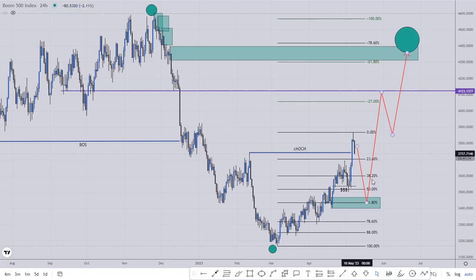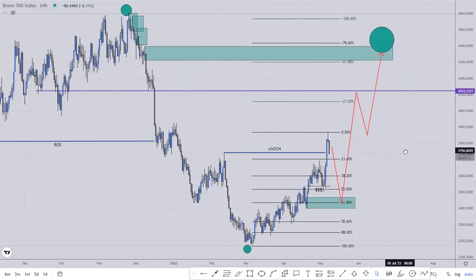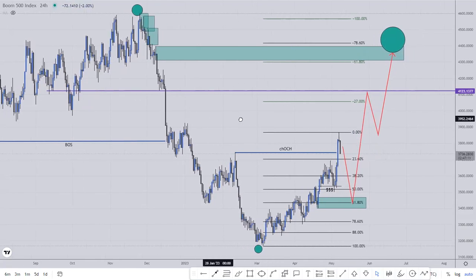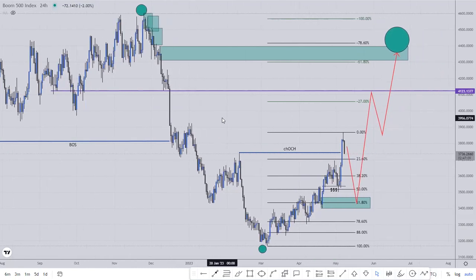No need to wait. So here, once it comes here and starts to boom, 0% can be your first target, negative 27 can be your second. I also have a resistance here that it can touch, which can also be my second target. My third target, which might be my final target, is there on this supply zone here. So this one also I'm going to hold for quite a number of days. It's also going to be a very beautiful swing trade for the Boom 500 buy.